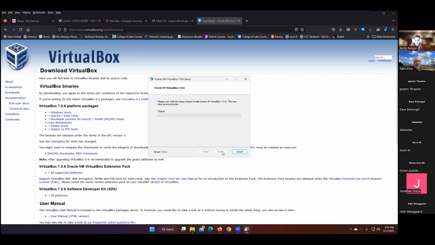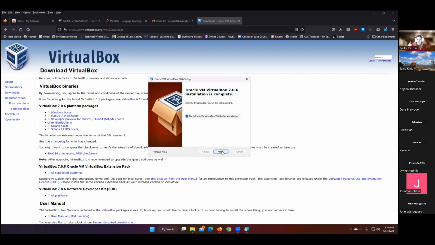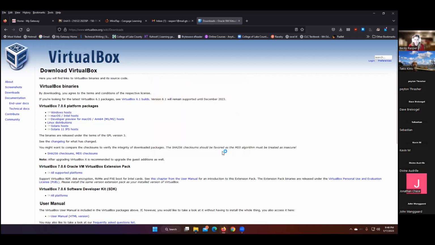All right, so this will take a few moments to install. This is always the fun part, right? Just watching the progress meter go really slow. Though that was really pretty quick, and it shows it's not that huge a piece of software. Then it says, start Oracle VirtualBox after installation. You can go ahead and start it, Becky, to make sure that it launches correctly.